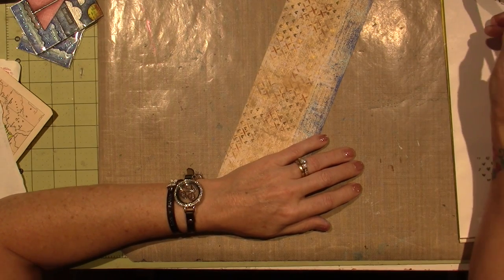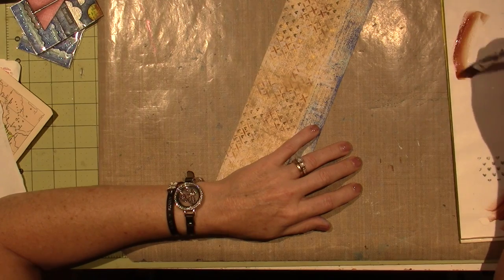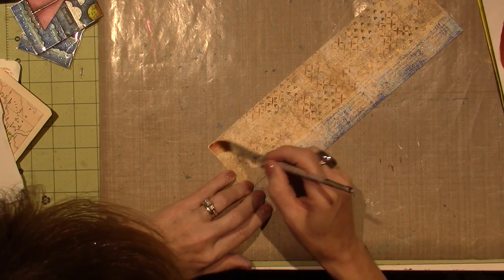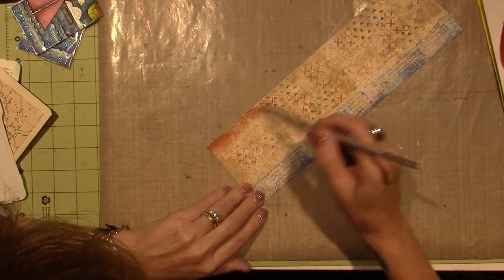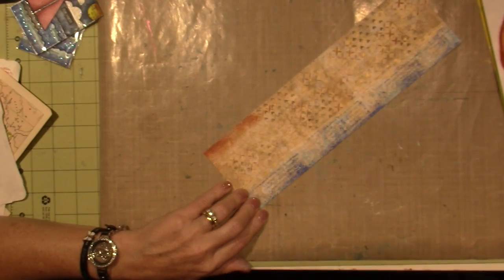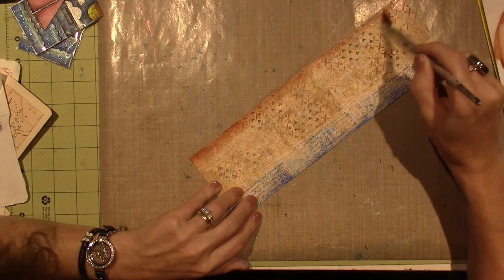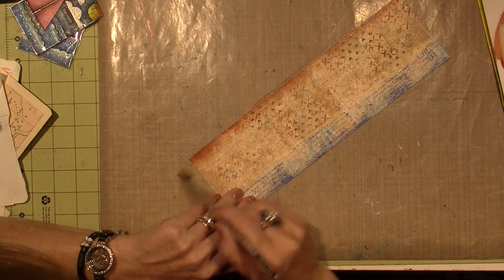That's where all the fun comes in. This is just prep, really. You know, even in decorative painting, you have to prep the piece. So you would base coat it and do all your faux finishing or anything like that, your background, before you really trace your pattern on and get started. So that's exactly what this is. It's just a little bit more mixed media type stuff using all types of goodies.